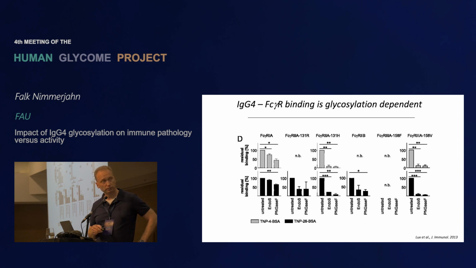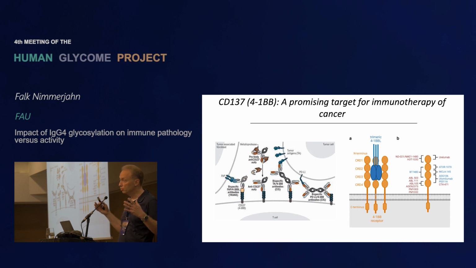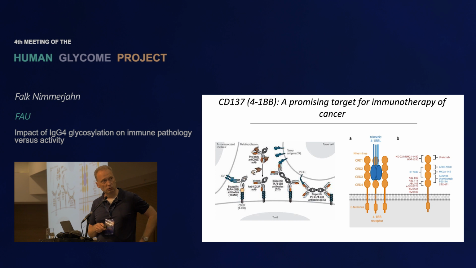But now let's come to the main topic, and this is CD137. So this is 41BB. This is a very promising target as an immunomodulatory antibody because you can give it to the patient and it really rapidly expands T cells. It's very potent in expanding your ongoing T cell response. So the idea, of course, if you have limited anti-tumor responses, is to really boost them and make a lot of these tumor-specific T cells. There's a variety of antibodies targeting the 41BB molecule. The typical thing about these molecules is that they are functionally trimeric. They are cross-linked by the ligand, which is also trimeric, and this then gives you this very strong T cell activation signal.